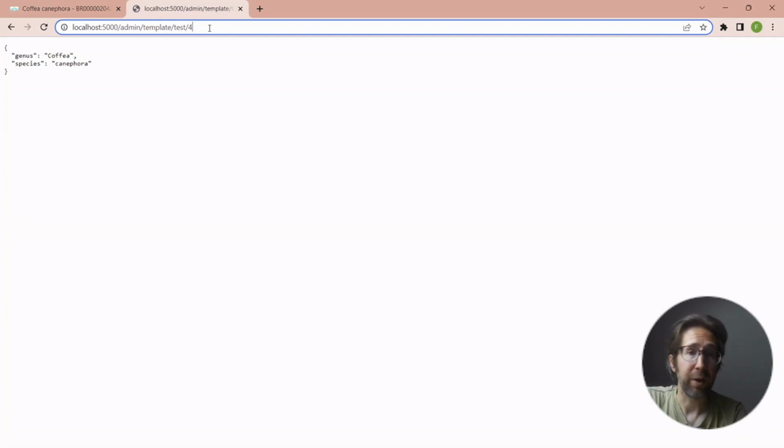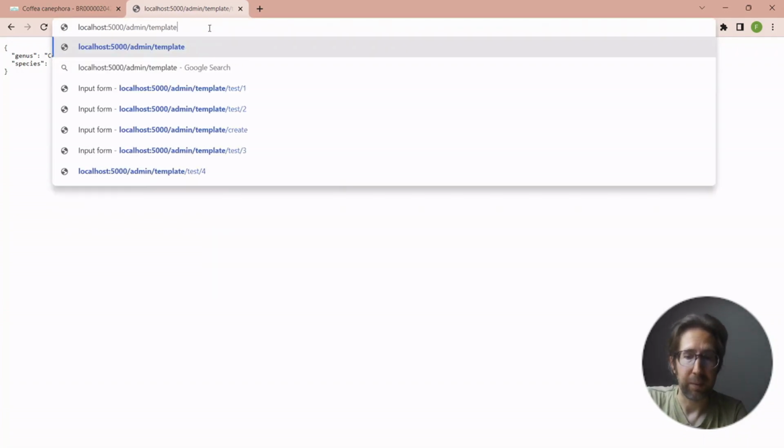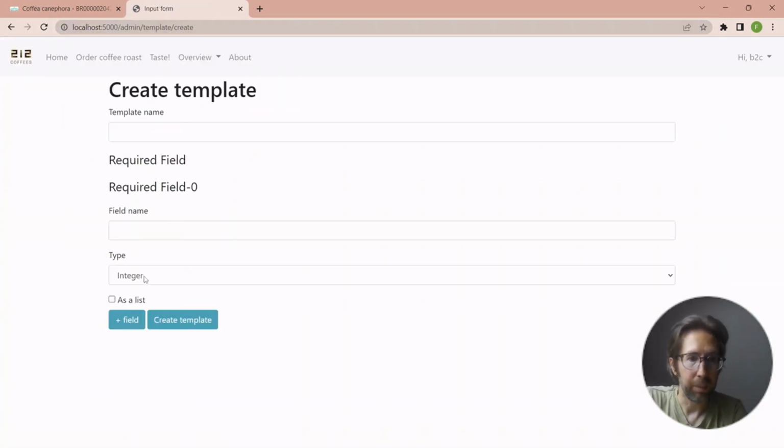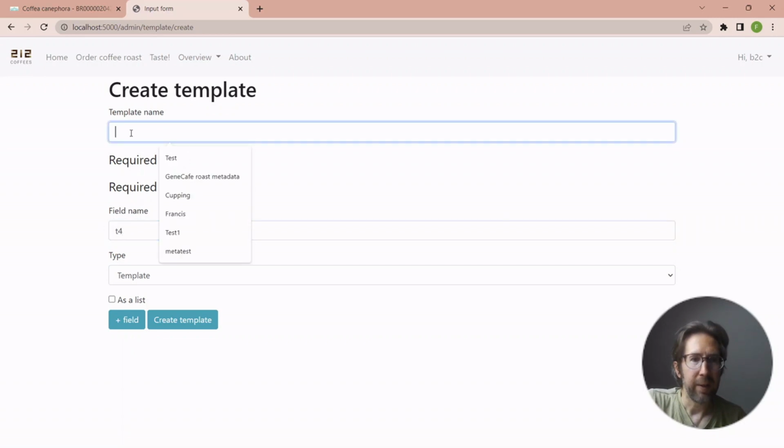Now, the identifier is important for me, because when I said that we can now have any kind of data, we can now also use another template. And yeah, this is a little trick I had to do. I still need to make it more user friendly, so that you should just be able to reference a template by its name. That's not operational at this point, but let's just illustrate how it's working.